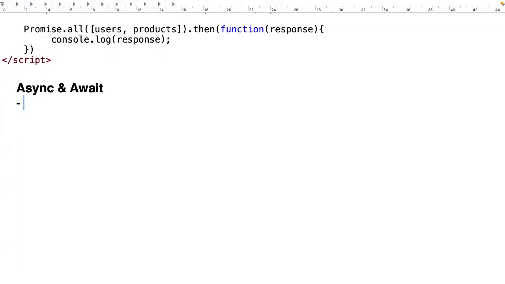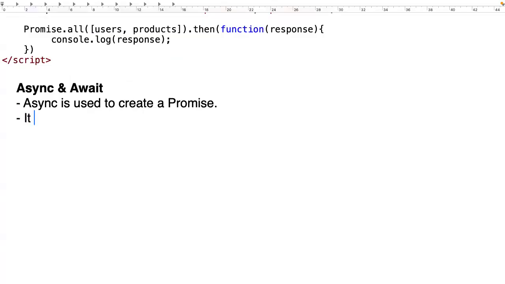What is the direct concept about async? Async is used to create a promise. Am I right? It creates a promise. You can directly write a promise or write a function and configure it as a promise.